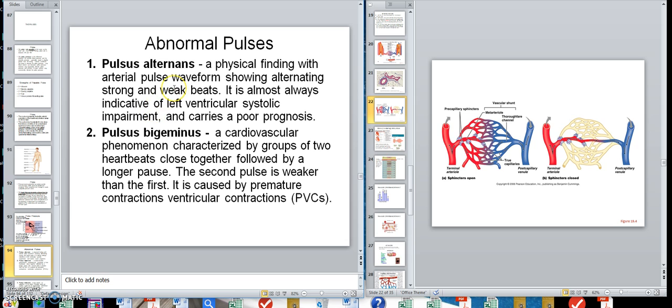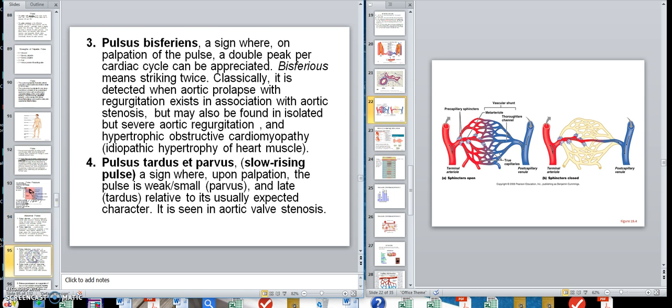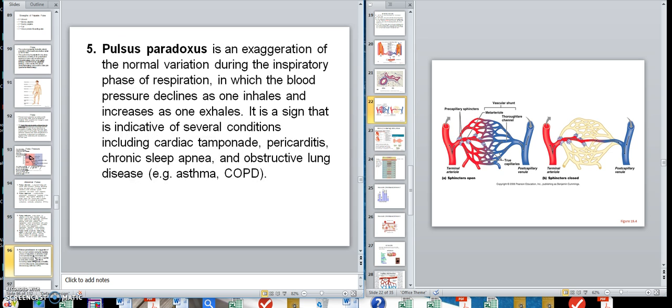Here are some abnormal pulses. Remember I said that sometimes the pulse rate and the heart rate are different because sometimes the aortic valve may open twice if you have trouble with the valve. We won't get into this pathology, but I just wanted to show you some abnormal pulses that can occur and so forth there. All right.